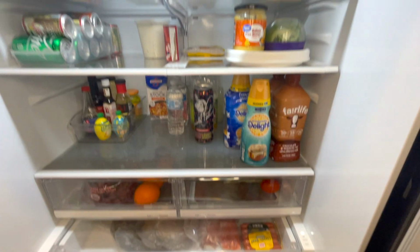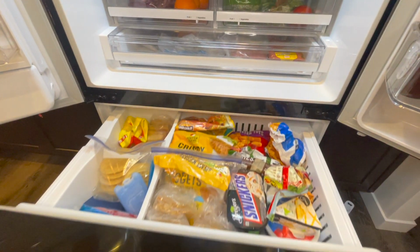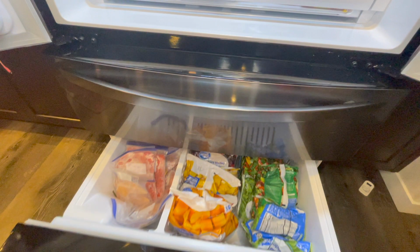I just want to let you guys know that I was tired after doing all of this cleaning to the refrigerator, but it was so well worth it.